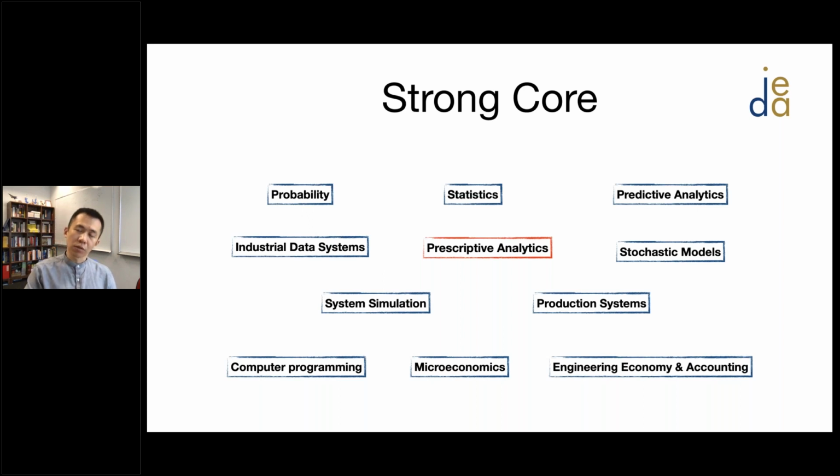But CS is also concerned with, for example, algorithms and databases. If we have a very large database, forget about the domain knowledge or the business model. It's just a huge database, and we use SQL to query particular information from it. How can we speed up the search? That's another area that CS is mostly concerned with.